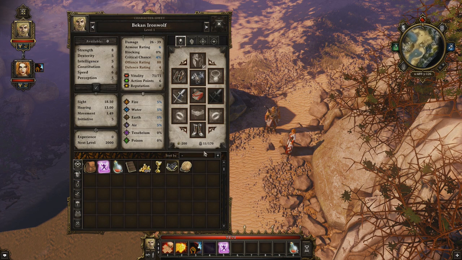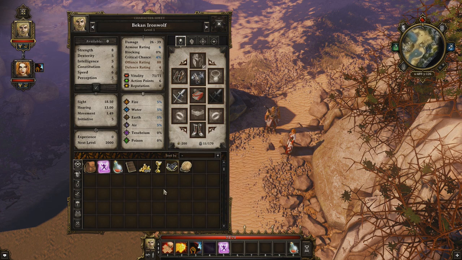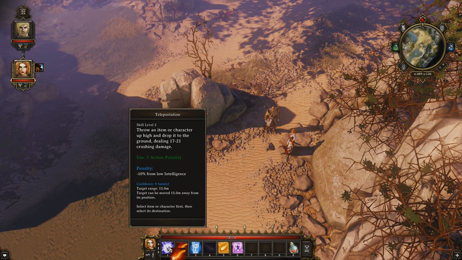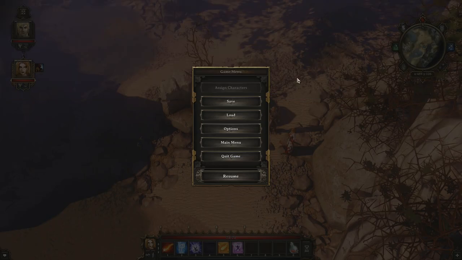Now the inventories. It's kind of interesting, you start with a pair of trunks, like you just have somebody's underwear. Like, you know, keep your underwear to yourself. Move those around. Oops.